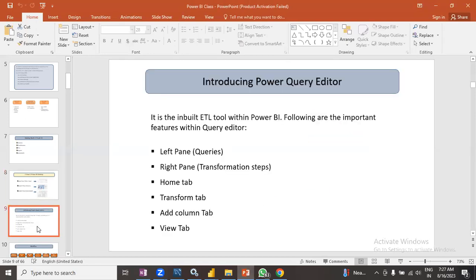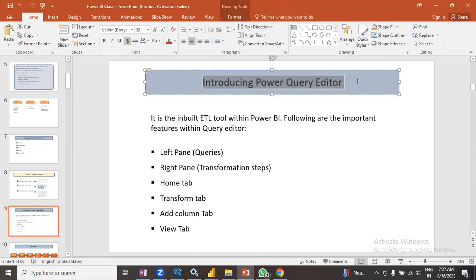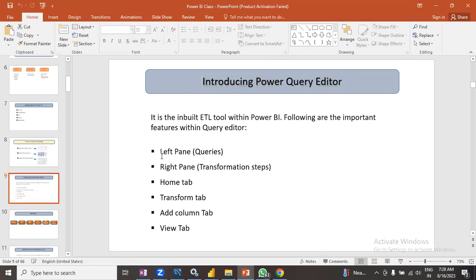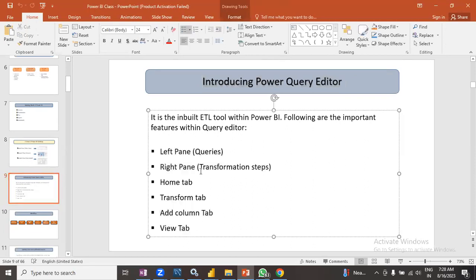Okay. Then we will look into one very important thing, which is Power Query Editor. Now, Power Query Editor is an ETL tool within Power BI. And although it does not have the complex ETL capabilities like some other tools like Azure or Informatica has, it also can be used to do simple transformations as and when necessary within Power BI itself. And it's called Power Query Editor. And we'll go in deep with this. Right now, you don't worry about this. I'll make sure this will be discussed in very much detail.